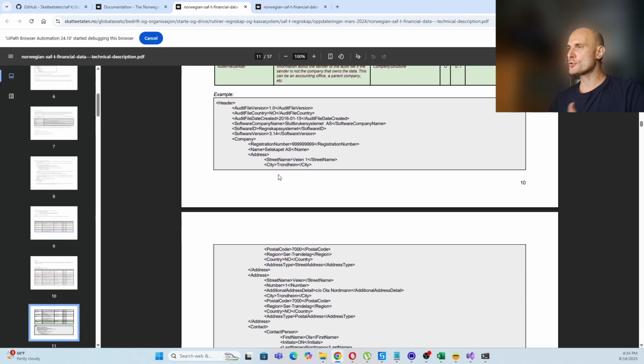You have to include all your transactions, all your journals, all your vendors, all your customers, and you have to submit your entire general ledger with beginning balances and the year-end balances.